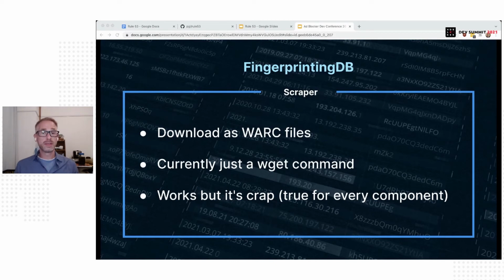And for the purposes of testing this and seeing if the browser fingerprinting detection actually detects browser fingerprinting and gives some useful output, it was all I needed. But at my job, I work with a product called WebTrinker, where we have pretty complex scraping going on, and full headless Chrome sessions, which run for multiple locations and do much more complex archiving and scraping. So I know this can be improved a lot.